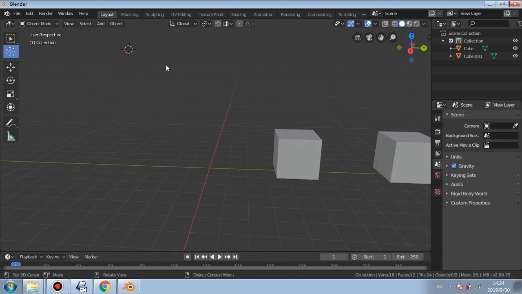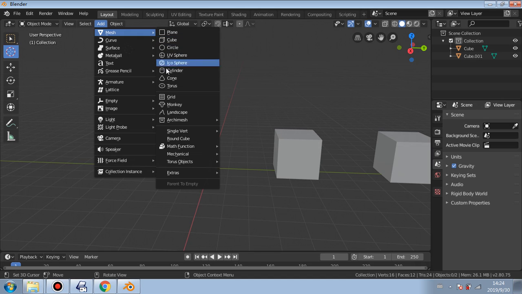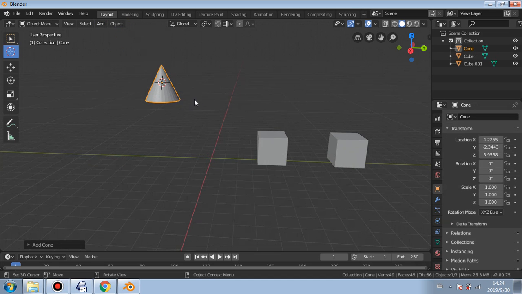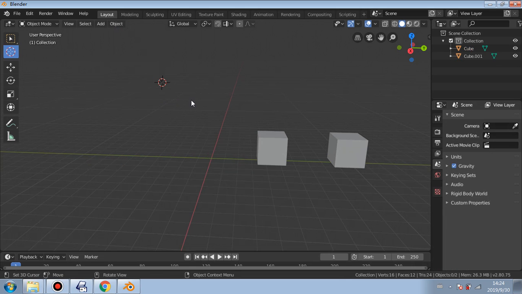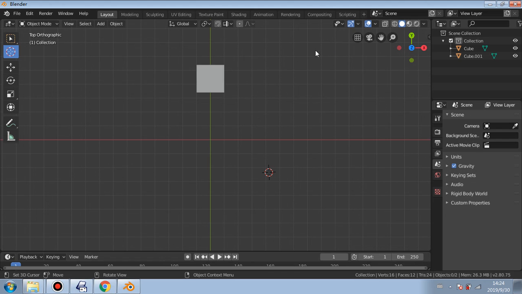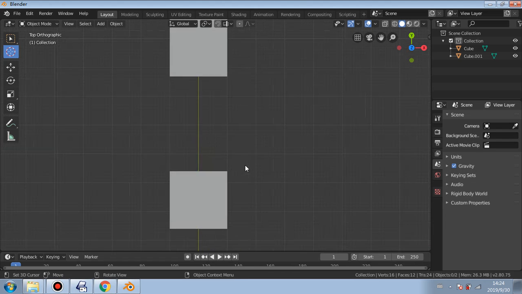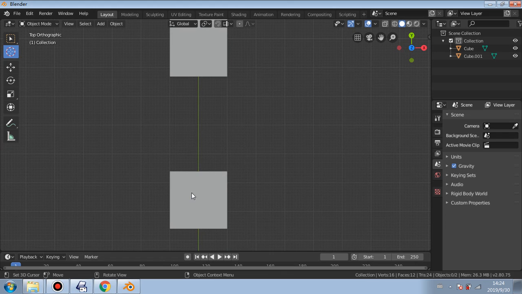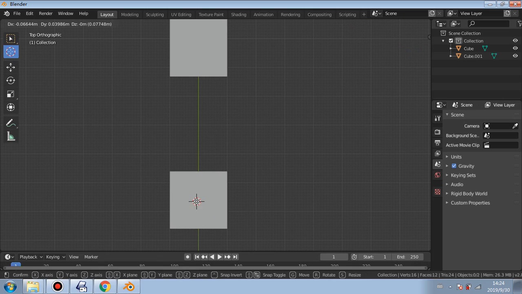So that's there. Now if I go to add a mesh, we can add anything we want. I'll add the cone again. It adds it right there. If you want to get an accurate placement, then we can use the camera angles here. I could go to the right angle here. If I wanted it right on top of this one, I could probably move it right here, something like that in the middle, more accurate as such.